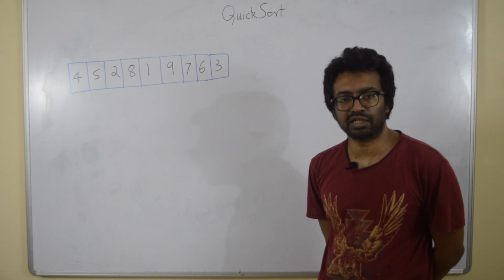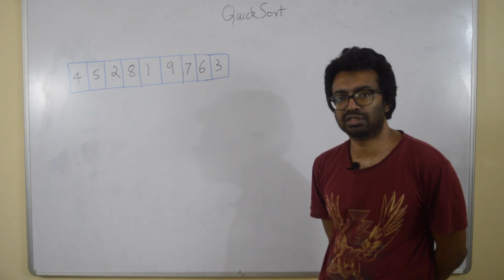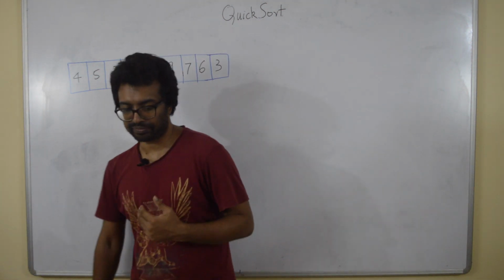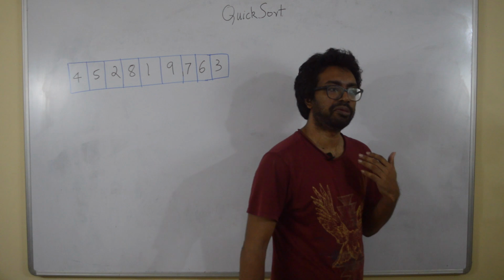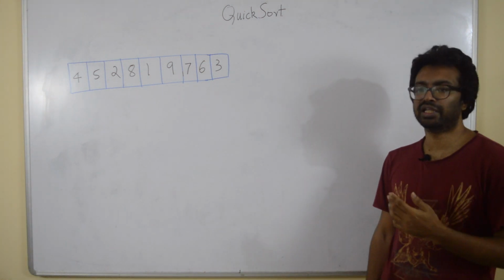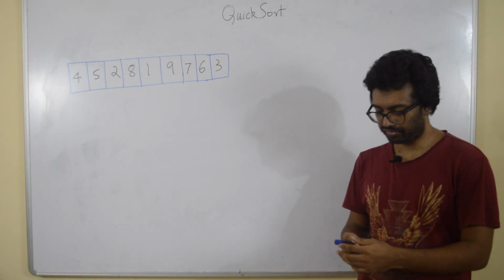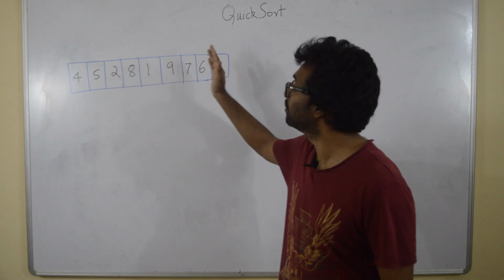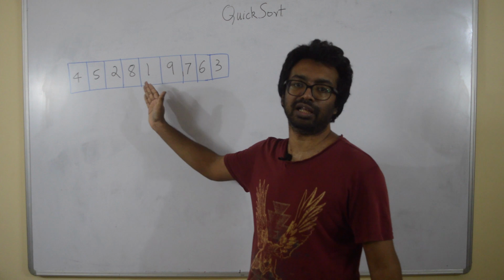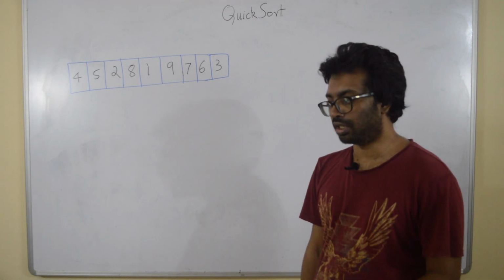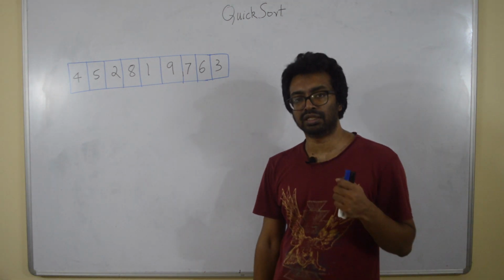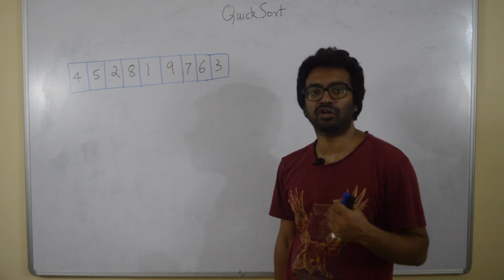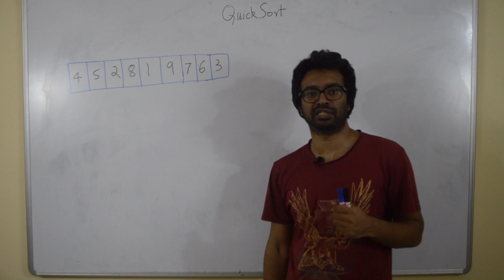The main idea in Quicksort, which is basically the most crucial factor, is about finding a pivot element. The pivot element can be any element in the array. Here is an example array, and the pivot element can be any element here. The running time of Quicksort depends crucially on which element you choose as the pivot.